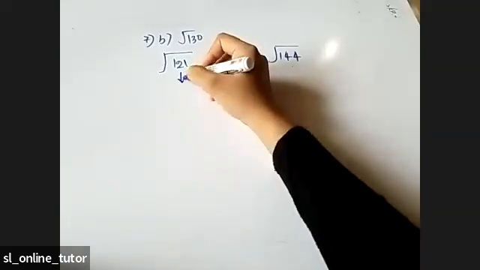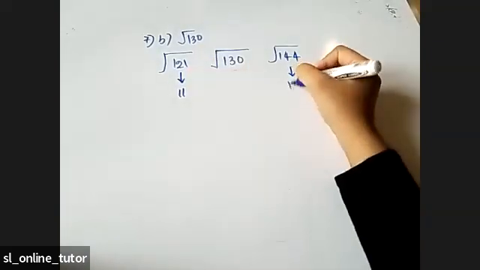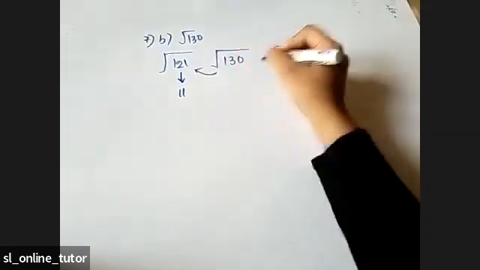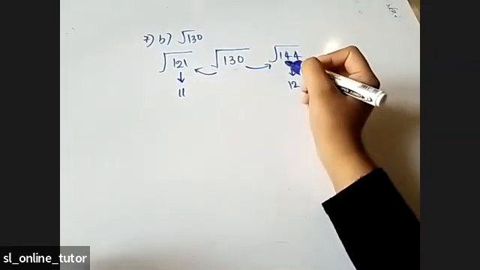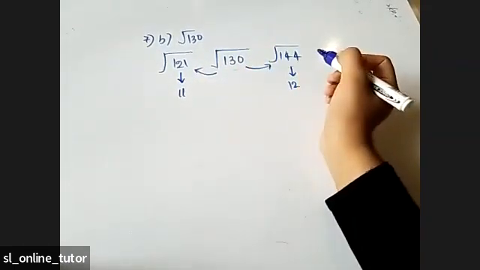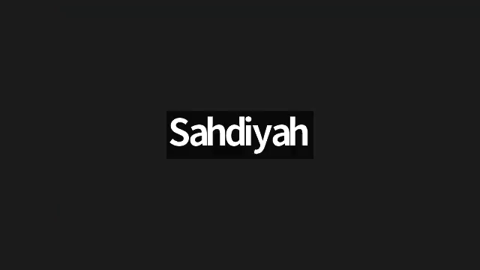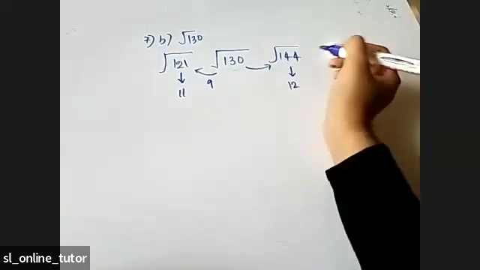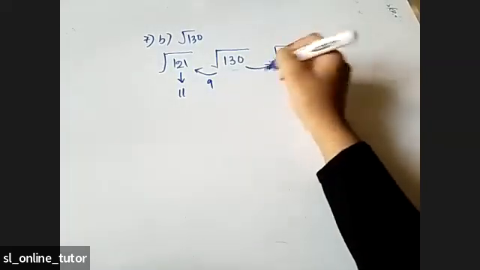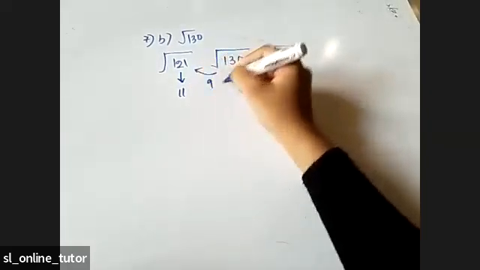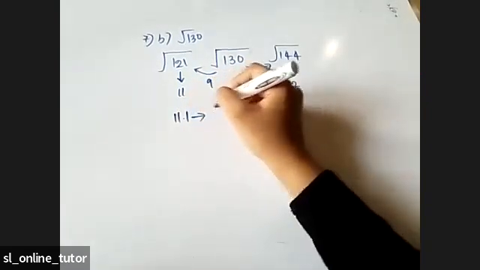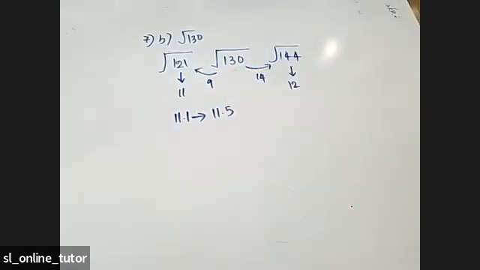Okay. Square root of this is 11. Square root of this is 12. What is the difference between these two? We have to get. What do you get? 130 minus 121? 9. Correct. 144 and 130? 14. We see this is closer. So start with 11.1, go until 11.5, right? I can't do all the multiplication. What are the guessing values you all take?